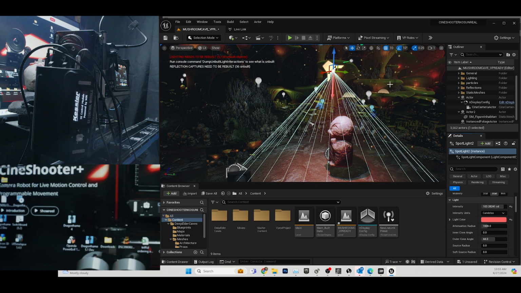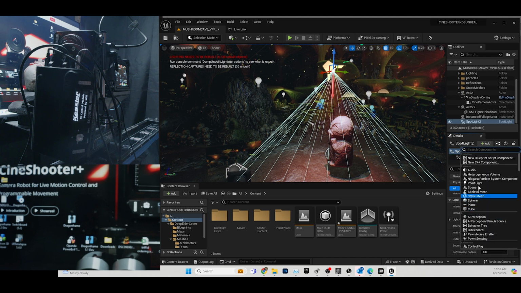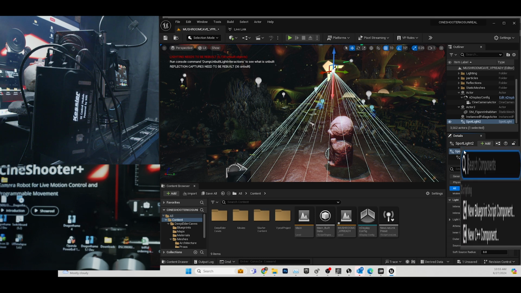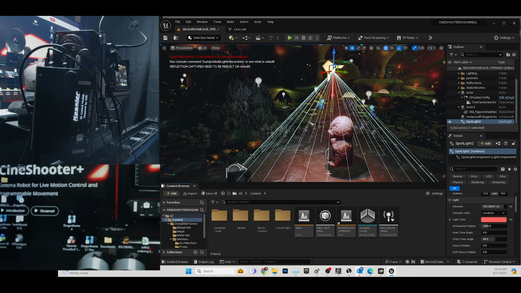So now what I want to be able to do is move this light. But what I've learned is that I can add a live link controller to this, right? But the thing is, the live link controller isn't honored when you're running the nDisplay. It doesn't move it. It doesn't change the light or anything like that. So you have to anchor this thing down a few times. Like these other ones are anchored, we're going to have to anchor this.